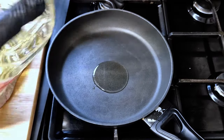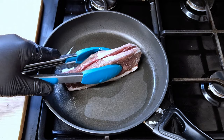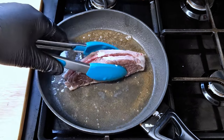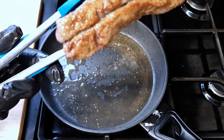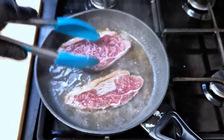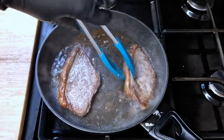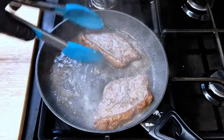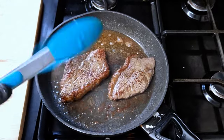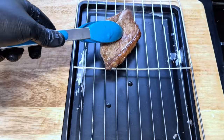I'll add some oil into the pan and when it's hot I'll start by caramelizing the exterior fat on the steak. I'll hold it here for a little bit and when it's nice and brown I'll start cooking my steak. I like to flip my steaks every 30 seconds into the free areas of the pan that will be hotter, and I'll do this for about two to three minutes depending on how thick your steak is. You can always use a thermometer to check the temperature to make sure you're not overcooking it. Looking good — been around two and a half minutes. I'm removing the steaks from the pan and while they rest we're going to start our pan sauce.